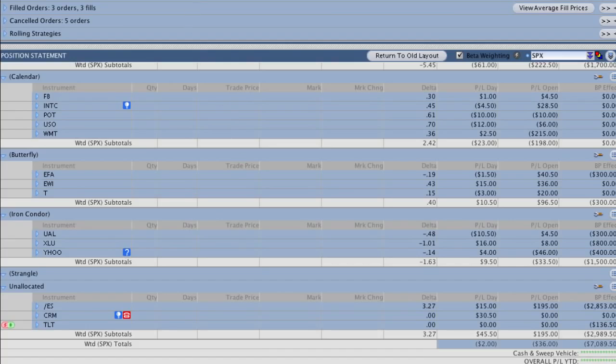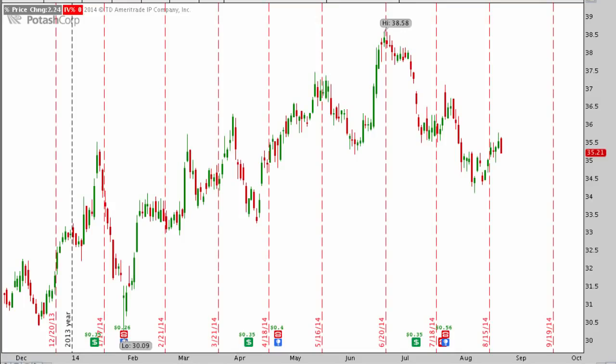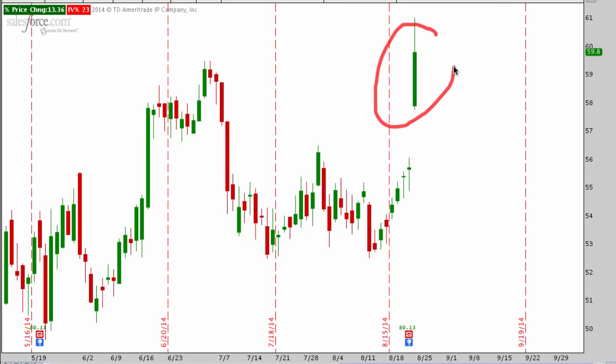Now, if I go here to the chart of CRM, you guys can see exactly how much of a move it had. So you can see right now, it had earnings. So earnings made it pop and implied volatility dropped, had a huge move higher. And our trade was well below the market. And you can see not only with the move up in the stock, but also with the drop in implied volatility, that creates a really quick decay in option value, which really helps out our position.